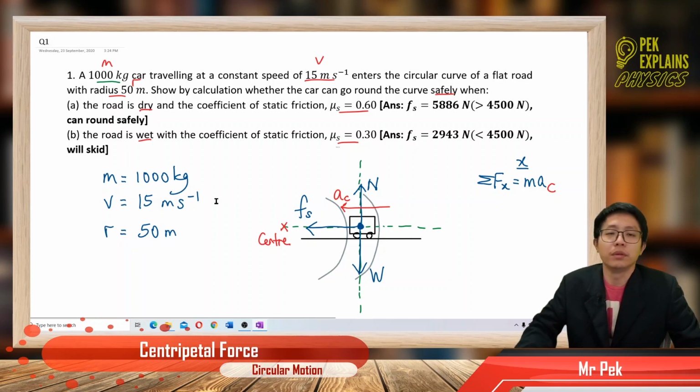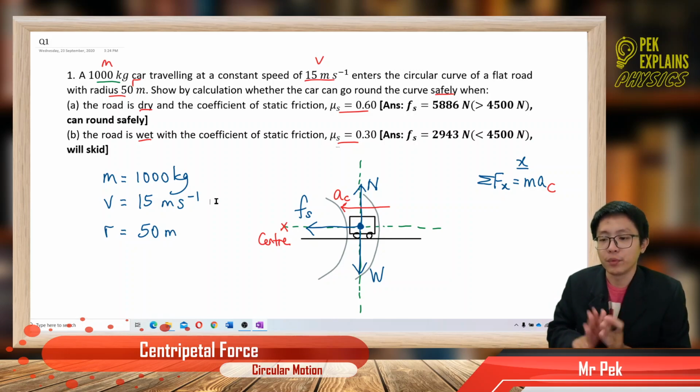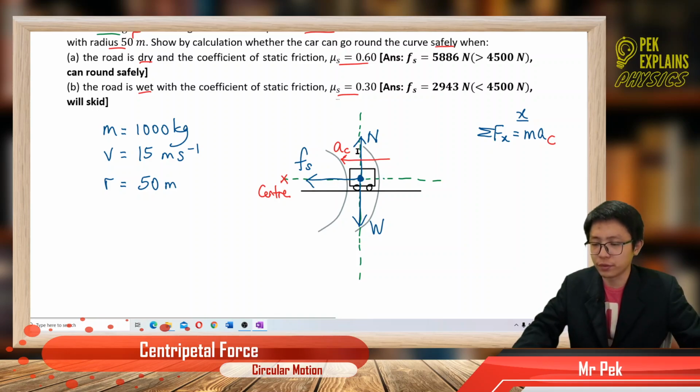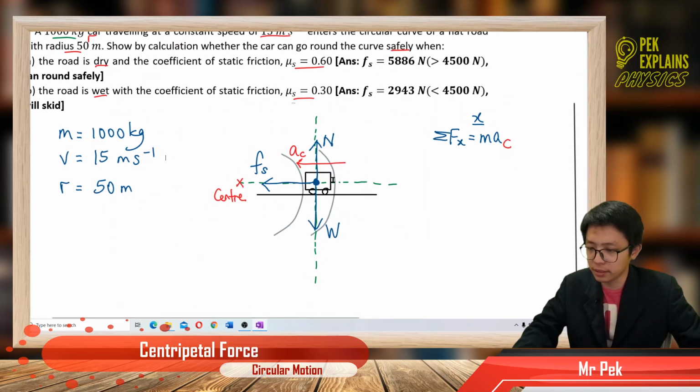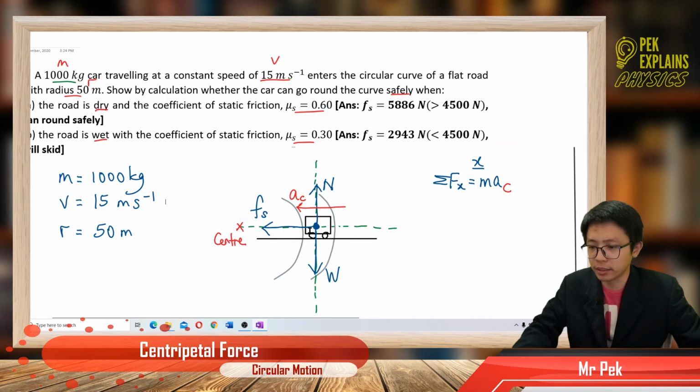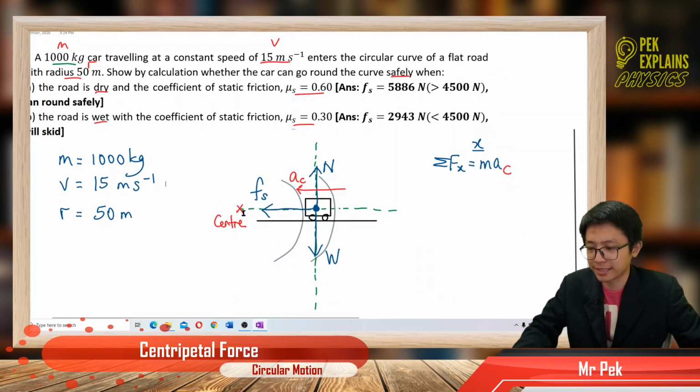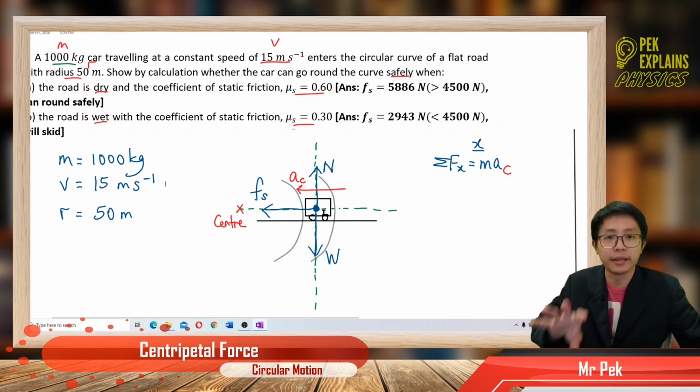Okay, so in chapter 6, just like chapter 4, we have to first draw the free body diagram to show all the forces acting on the object. So we must first draw the free body diagram. As you can see here, this is actually the car on the road. It's making a turn at the curve. So this is the center of the curve. Maybe this is a U-turn. It's the car on the road, maybe we see the car from behind.